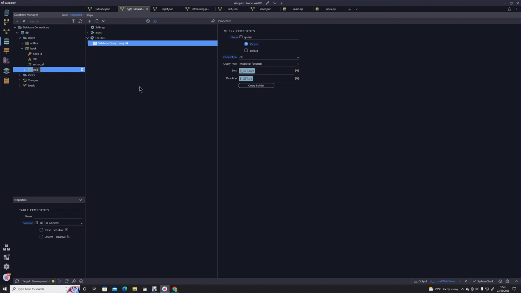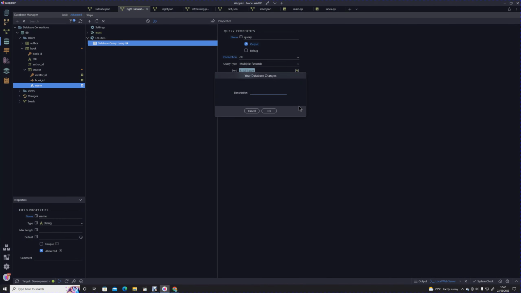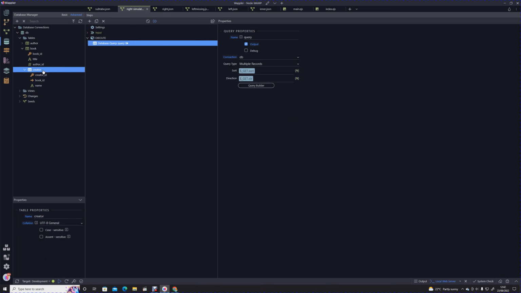I'm going to call that creator. It's created an ID for you automatically. Let's just prefix that, as I like to do, as you know. We have a book ID, which is the key to match our books, and then we want to add a name field, so we can add the name of that author to that book. I'm going to commit that change. Do that, and now we can look at adding our creator data. So now we've got our book with our creator subtable.